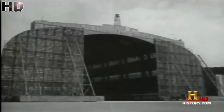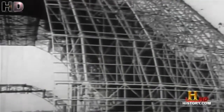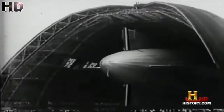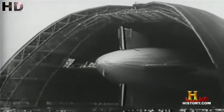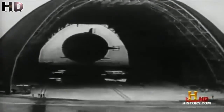The new air dock would reflect lessons learned from Lakehurst. The most important of these was door design. Unlike the Lakehurst doors, which opened beyond the hangar, causing wind disturbances, the air dock used an innovative design, the clamshell, also known as orange peel doors. The doors were set on a railroad track, and when opened, would slide around the shell of the hangar. The air dock only took 12 months to complete. When finished, it measured 1,175 feet long, 325 feet wide, and 211 feet tall.